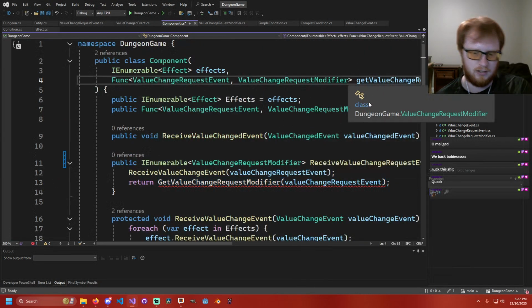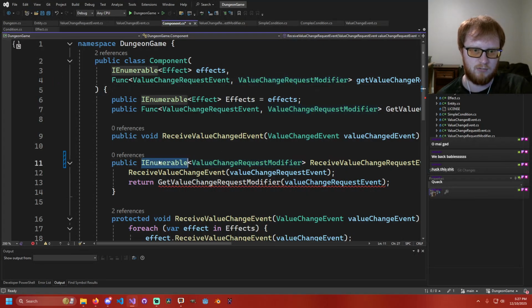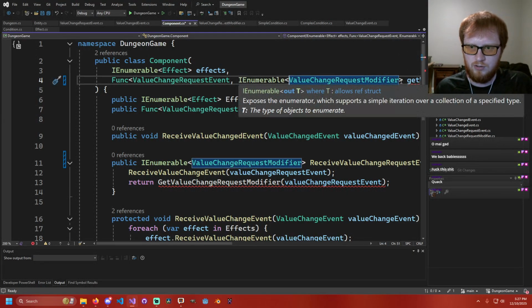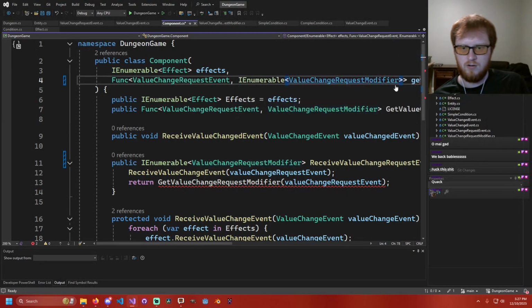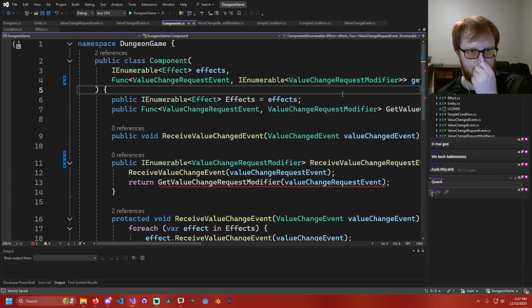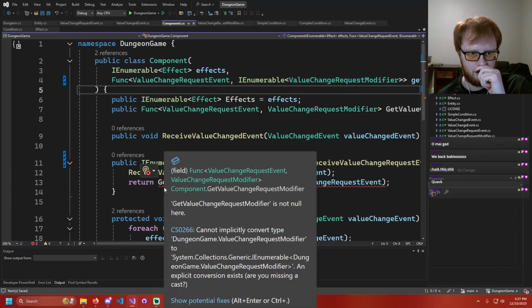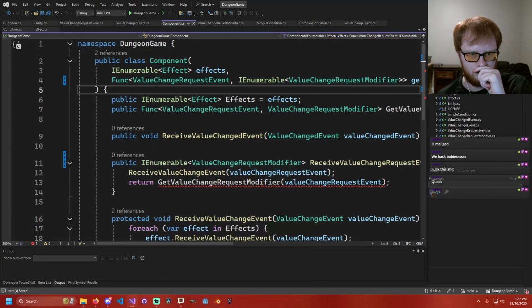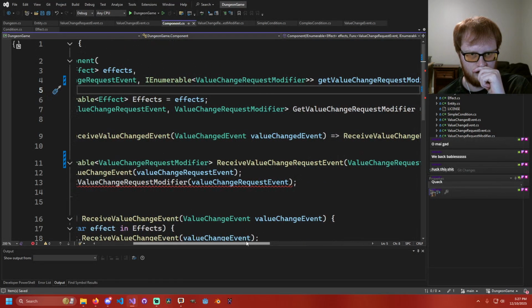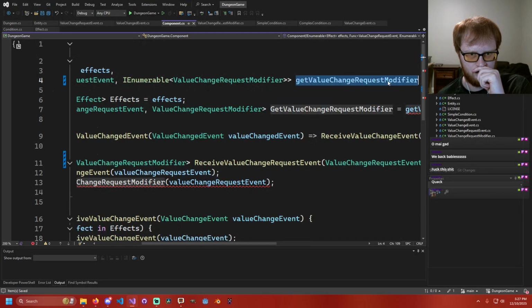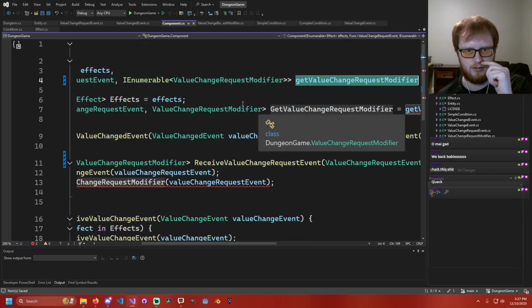So I guess I can just say this should return an IEnumerable of modifiers. No? Is that not? Oh, I see.